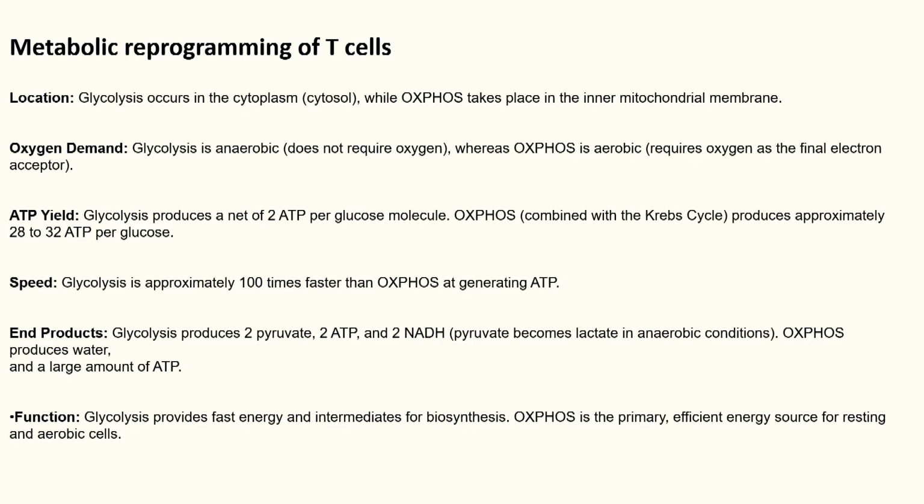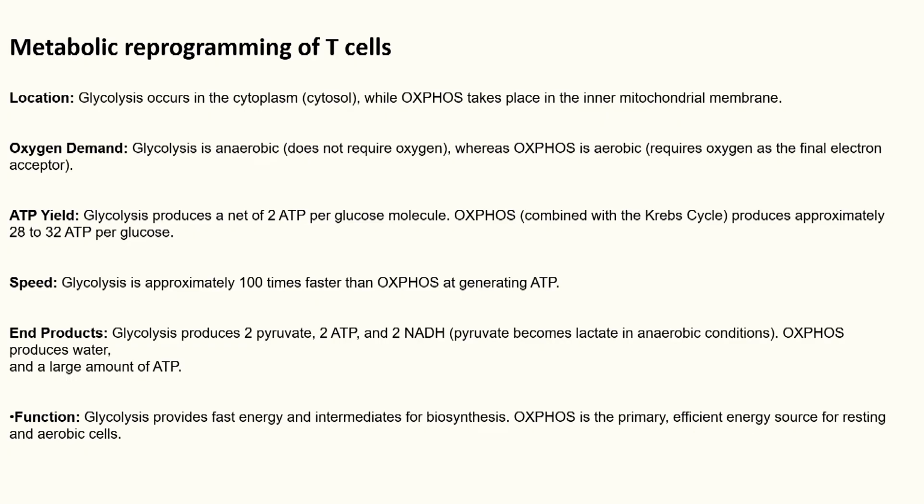Now since we started with metabolic reprogramming, let's understand what it means, particularly in the context of T cells. It is the moving of one type to another type, so one type of phenomenon can be changed into another type. We'll see the difference between glycolysis and oxidative phosphorylation, because what we learned is that oxidative phosphorylation moves towards glycolysis in the activated T cell signaling cascade.